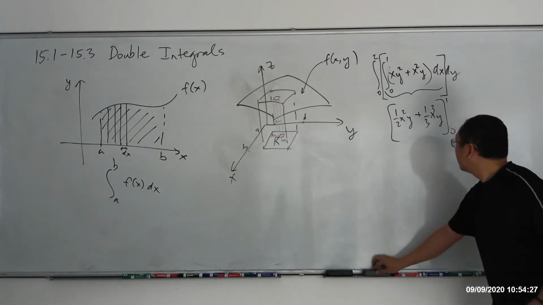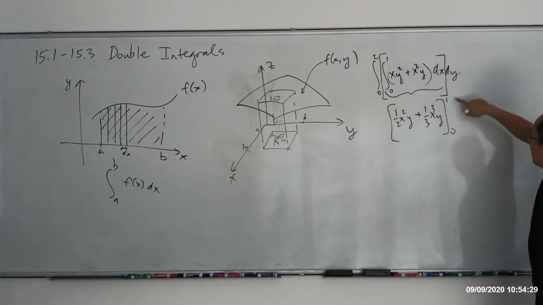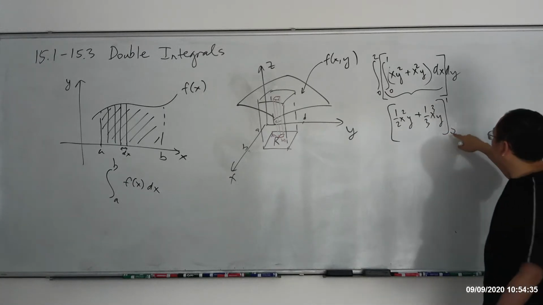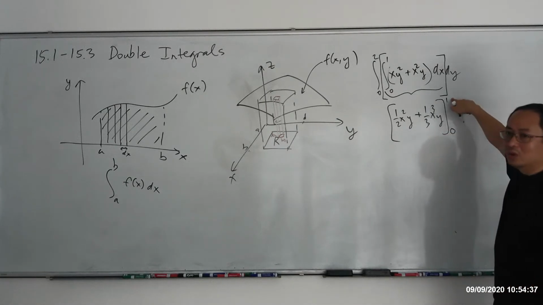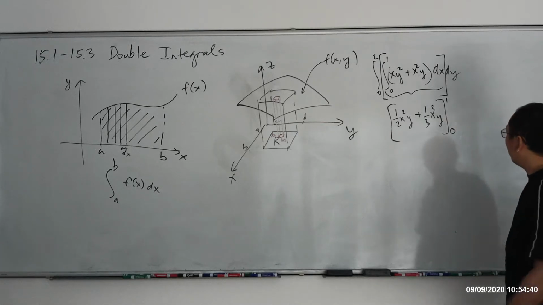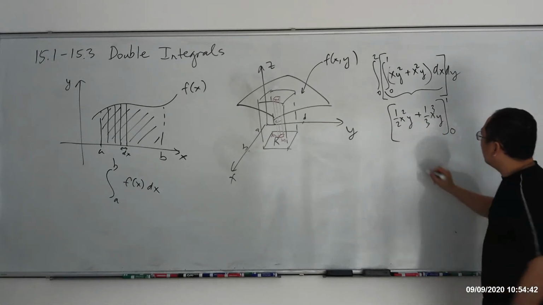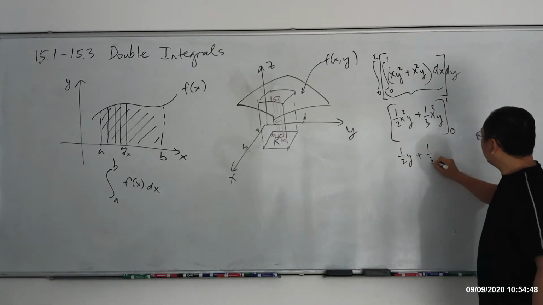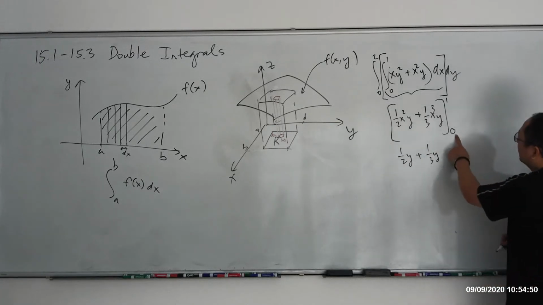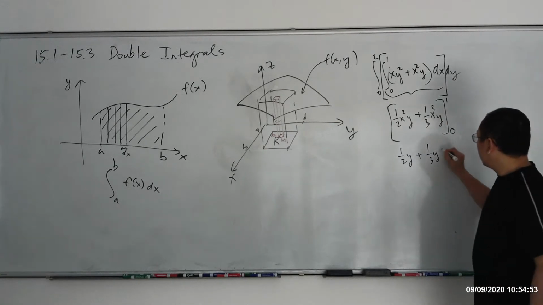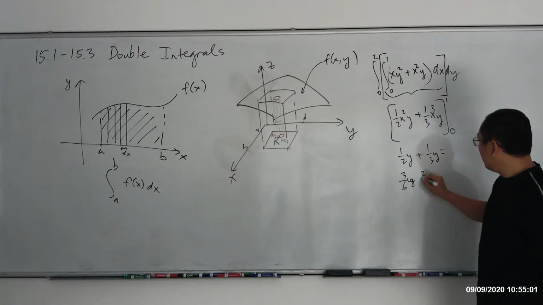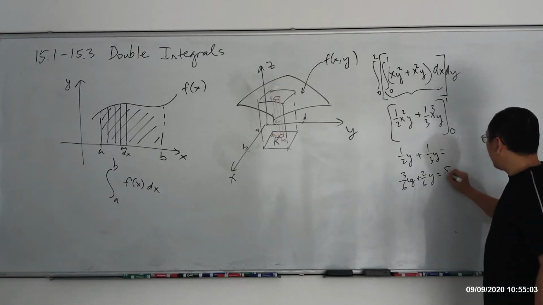Okay, so you plug in, you know what is meant by the boundary. Plug in x equal to 1, you have something, then subtract x equals 0. I chose easy numbers so we don't have to do a lot of math. With different numbers, say 2 to 1 or something, you would have to do more work, but it's the same idea. Plug in x equal to 1, I get 1/2 y plus 1/3 y, right? And of course for x equals 0, you get all 0. And 1/2 plus 1/3, common denominator is 6, so this is 3 over 6 y plus 2 over 6 y. So this is 5 over 6 y.